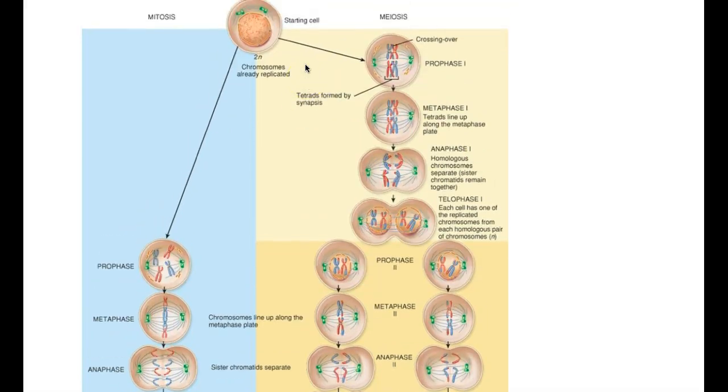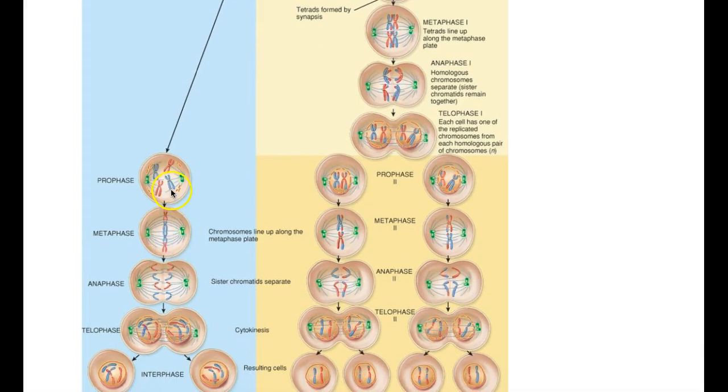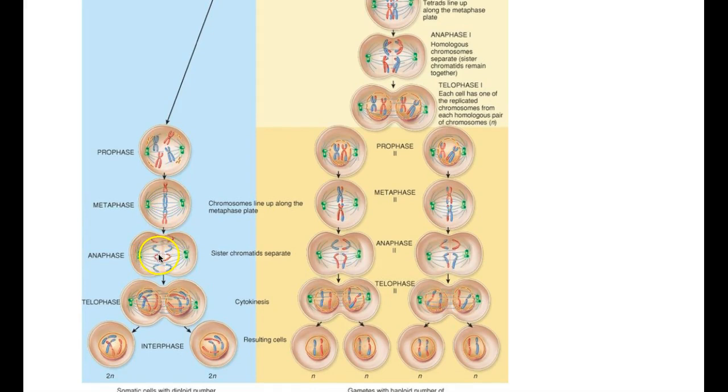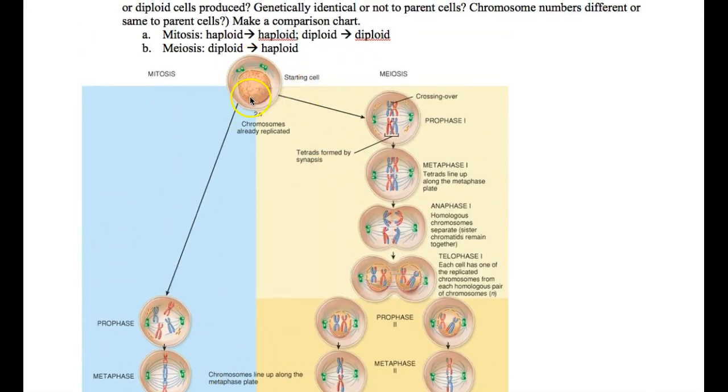So let's first take a look at mitosis. We start with a 2N cell. What happens here is that the sister chromatids, remember the sister chromatids are the 2 exact copies of the DNA attached at the same point, so it's an X shape. These 2 are sister chromatids to each other. The sister chromatids line up at the metaphase plate during metaphase. During anaphase, the sister chromatids separate, and then in telophase, it keeps on separating, and cytokinesis actually separates the 2 cells into 2 cells. So now we have 2 exact copies of the original parent cell.